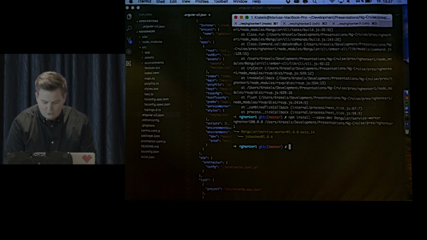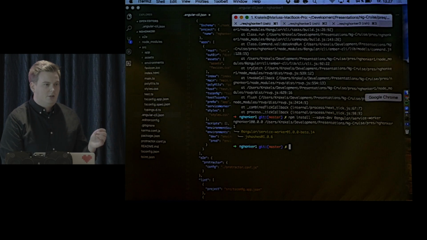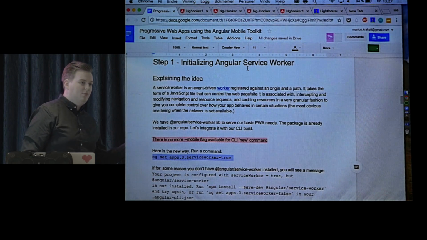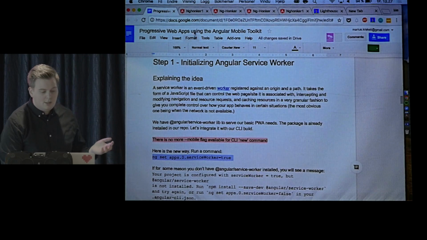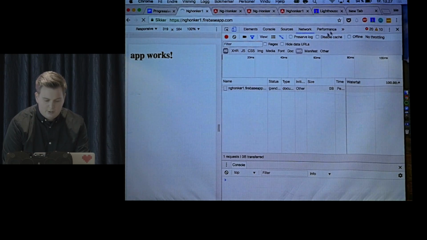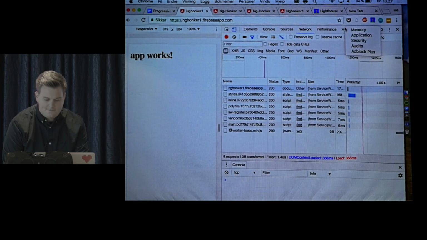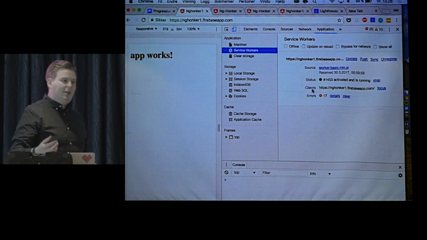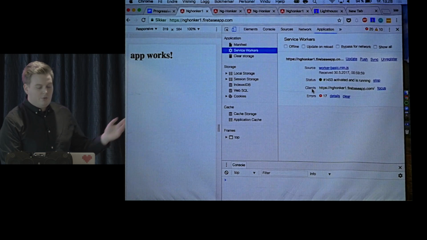Okay. So I've already gone ahead and deployed this to Firebase because progressive web apps need to be served over HTTPS. And as you can see here, if we refresh this page, and if we go to application and look under service workers, we can see that we have a service worker up and running.